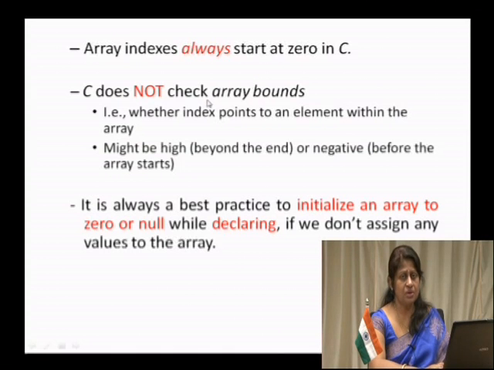And C does not check array bounds. So, we should take enough care such that we are not going to exceed the upper bound or go below the lower bound. And it is always a good practice to initialize an array either to a 0 or a null value. Suppose we are not giving any value at the time we are creating the array or declaring the array.